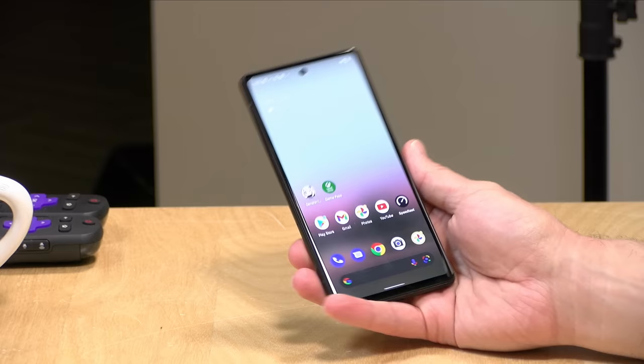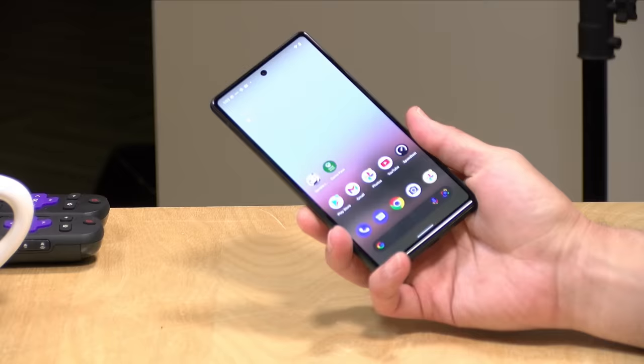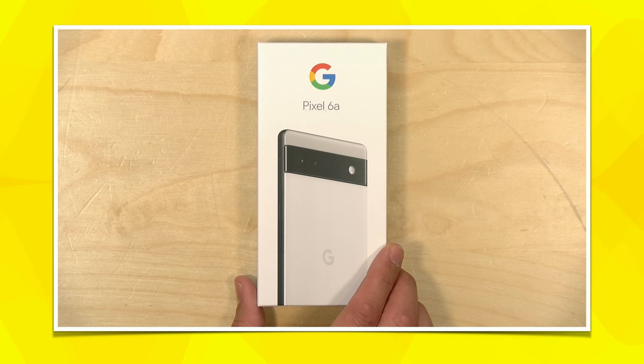We're also going to do my review of the Pixel 6a. I've been playing around with it all weekend, and I think we're just about ready. I'm going to finish up a few more evaluative things before that one's wrapped up. It's a nice phone for the target market, and I think we're going to have a little discussion about that target market versus enthusiast expectation in the course of that review.